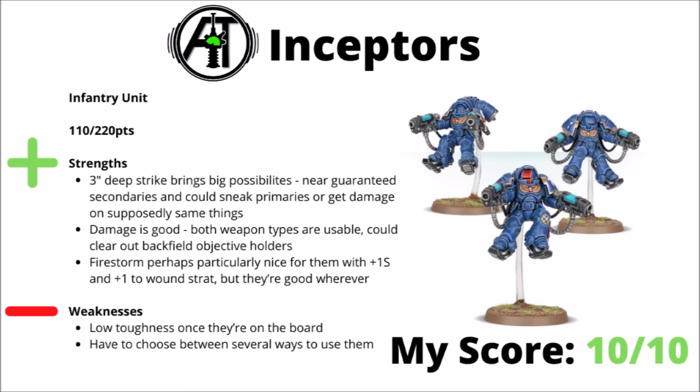Their damage is good, as both types of weapons are really usable. The bolters are better against hordes and Marine profiles, where the plasma will punch up a bit better against 3 wound stuff or tough vehicles, and the Twin-linked rule helps with that too.